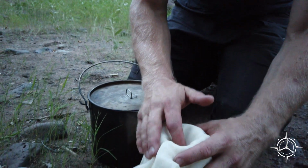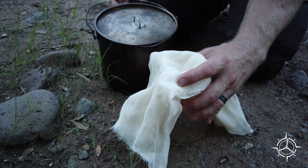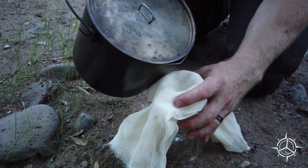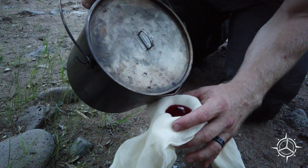We're going to make just a little cup in there. And these bush pots with the handles are real nice for this, because now I've got the lid on and we can just start to pour the juice out. And we're going to have to let it strain through.